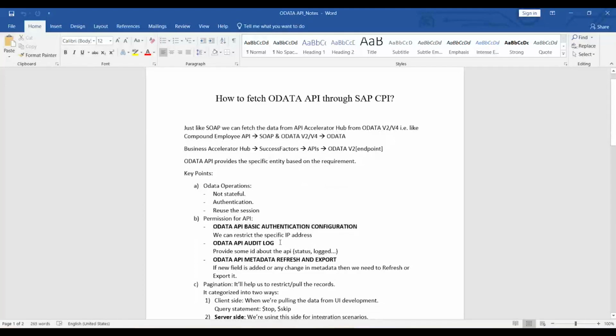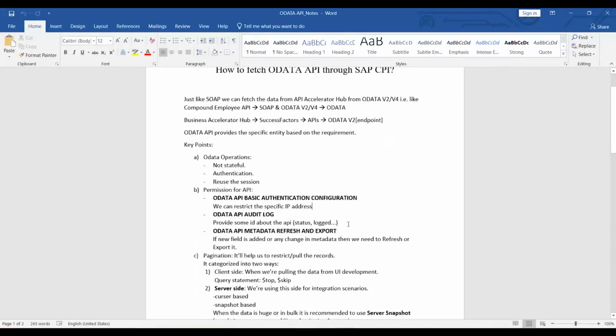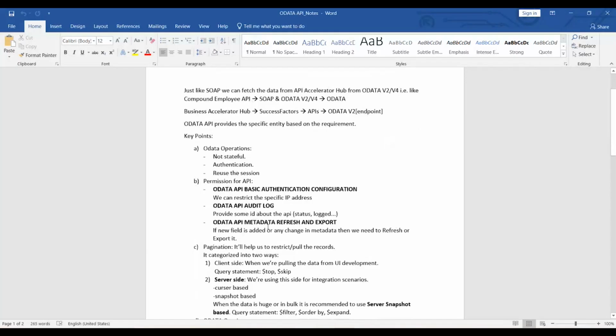The second one is the OData API audit log. It provides some IDs and information about the API, that is, we can see the log status in the SuccessFactors system. The last one is the OData API metadata refresh and export. If a new field is added, we can change the metadata, then we just have to refresh it. So these three permissions we have to go through once before fetching the data.